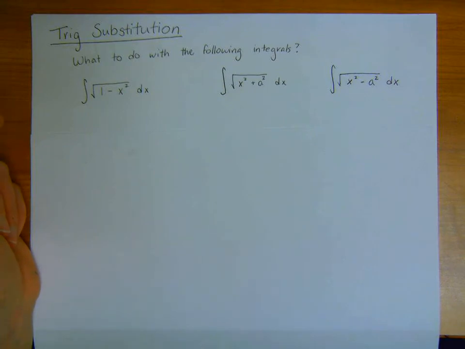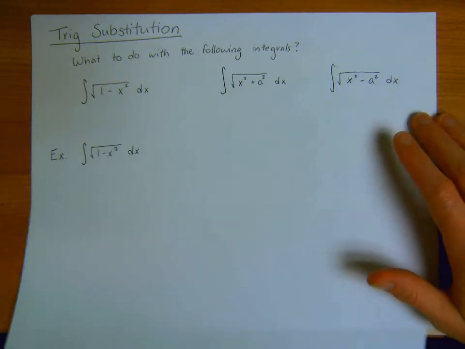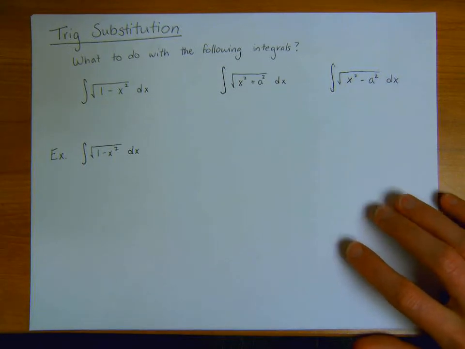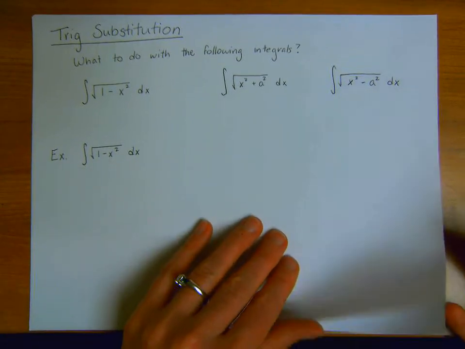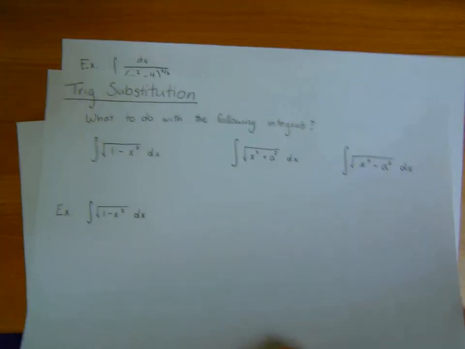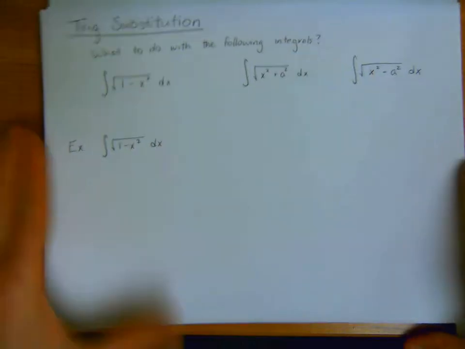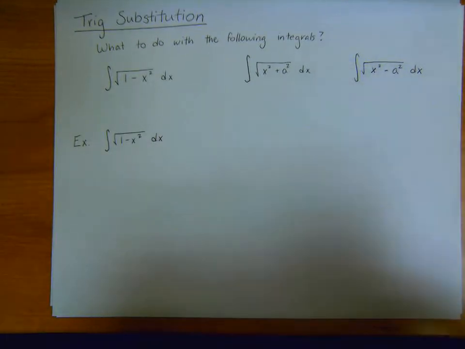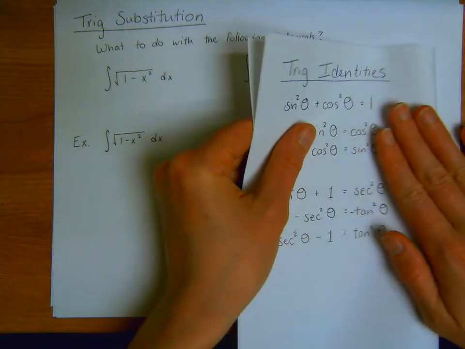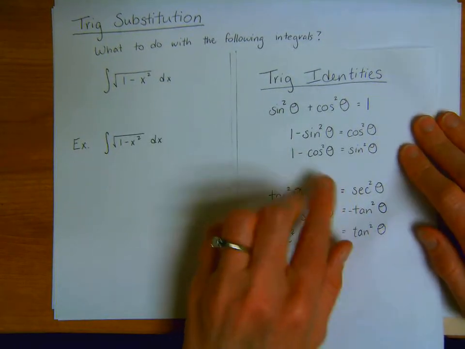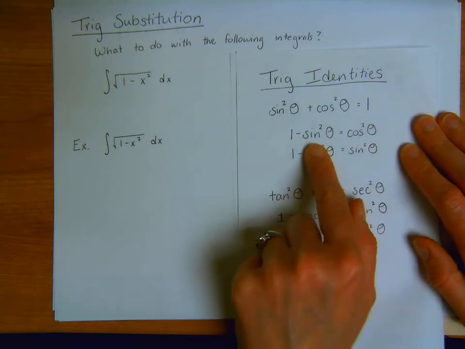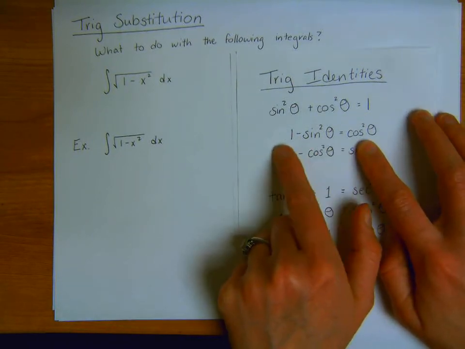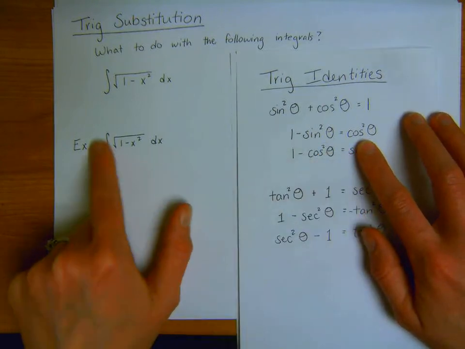We're going to do some trig substitutions, and let's just start off the bat with an example. So I'm going to use some clever background knowledge, and maybe it's not that clever. I'll bust out this table of some trig identities that you know from way back in the day. I expect everyone to know that sine squared plus cosine squared equals 1. And that means that 1 minus sine squared is equal to cosine squared. And that's the thing that I'm going to take advantage of in this particular integral.